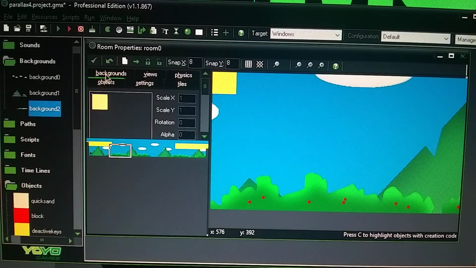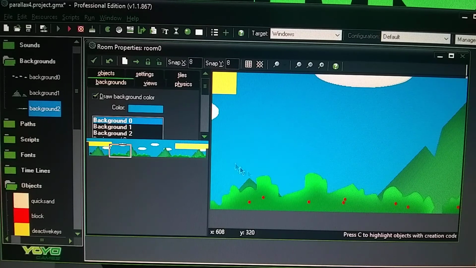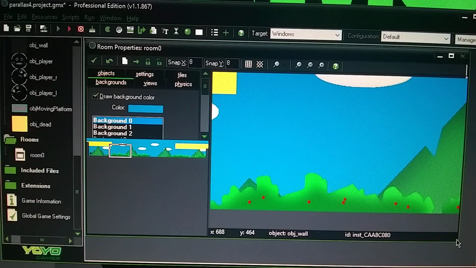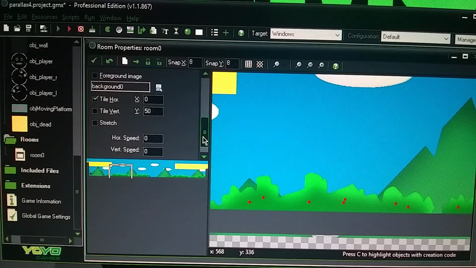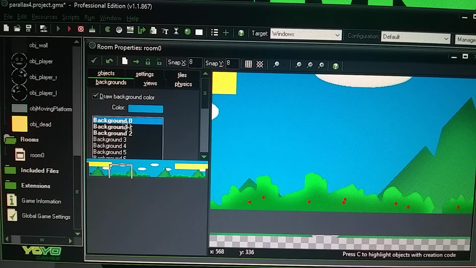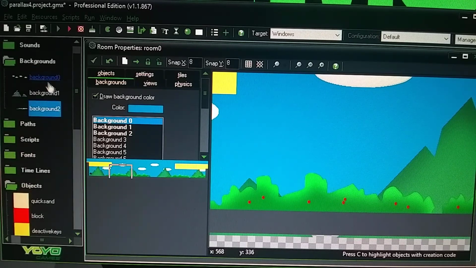And then when you go to your backgrounds in your room here, and you set all this up, basically your background 0 is going to be your clouds.